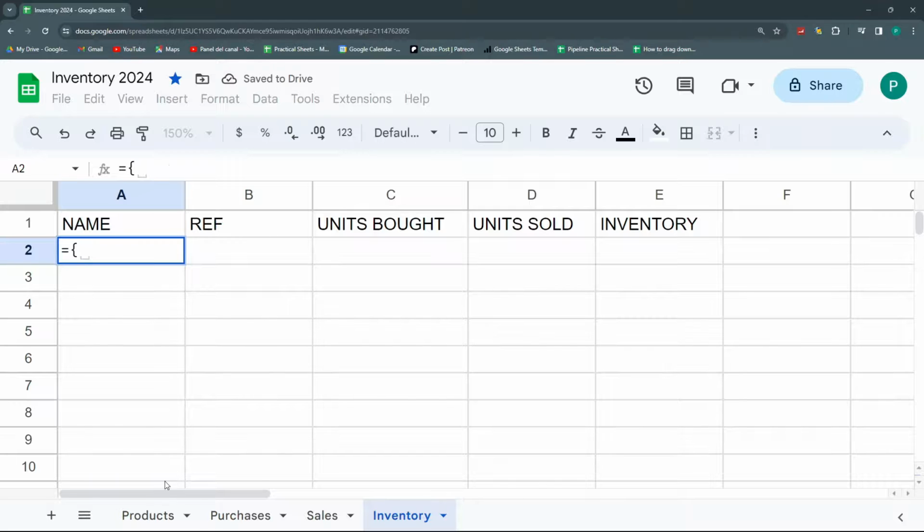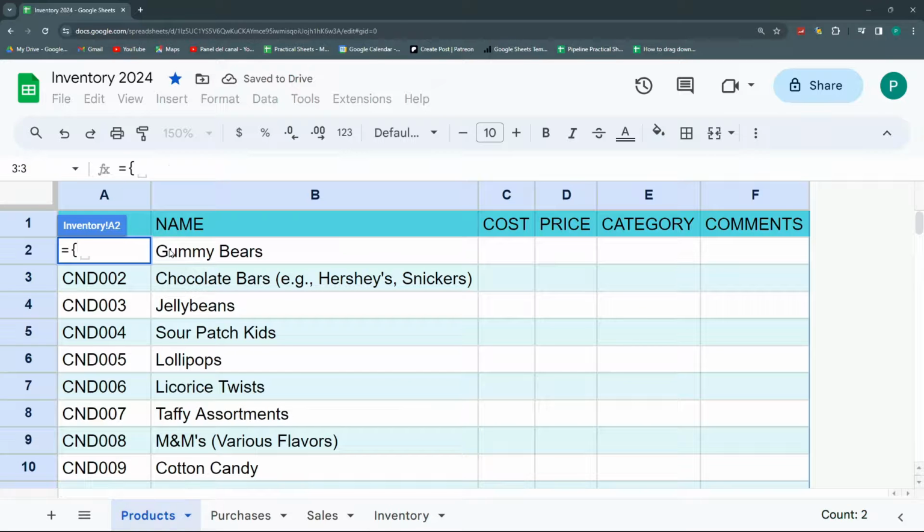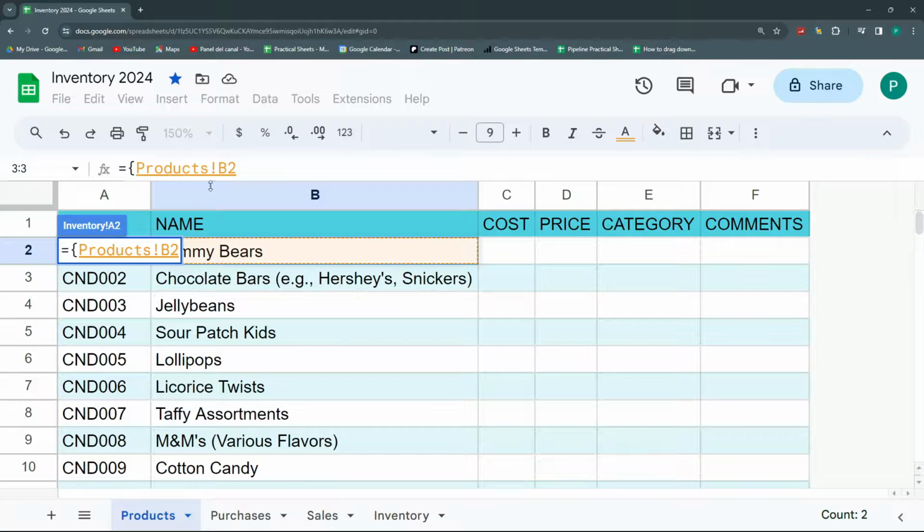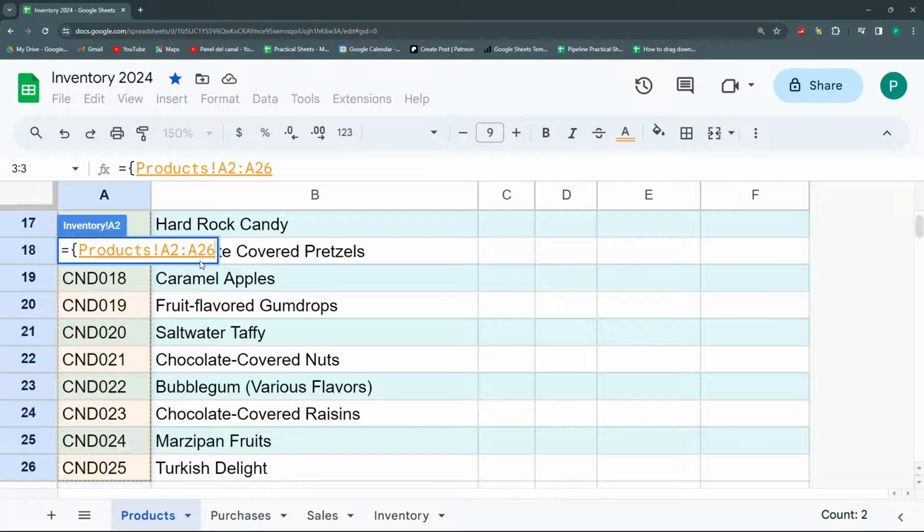Equals my array literal. Let's go to products. I'm going to choose B2. I'm going to change it manually with the left arrow to A2, and then I'm going to hit Ctrl Shift down. So it goes up until A26 in this case, but I want it to be able to get all of the products.